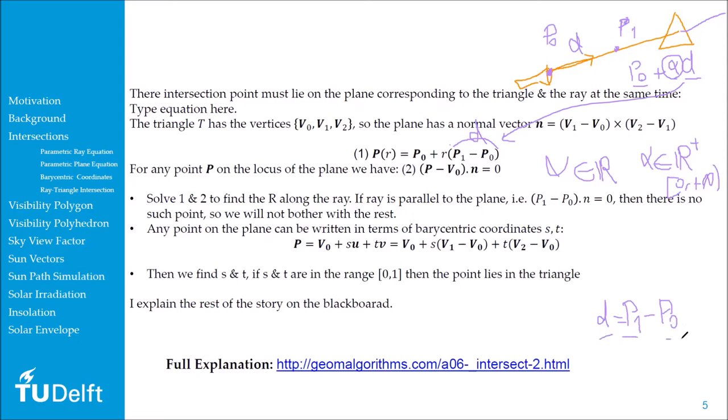Because these are vectors, these are not numbers, right? So we're talking about addition of two vectors, because the other way to write this is P0 plus D equals P1. Any objection to that? If I add P0 to both sides, at least algebraically, I can see this makes sense, right? But what does it mean in terms of vector additions?